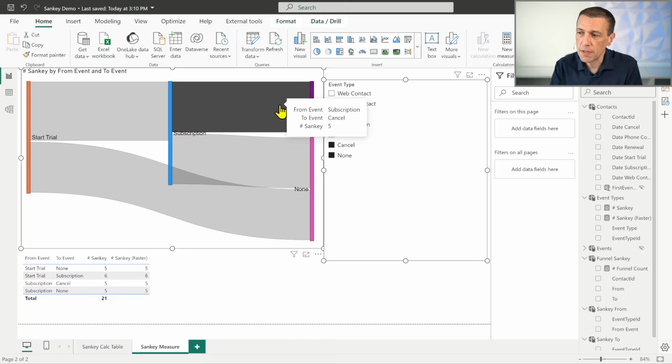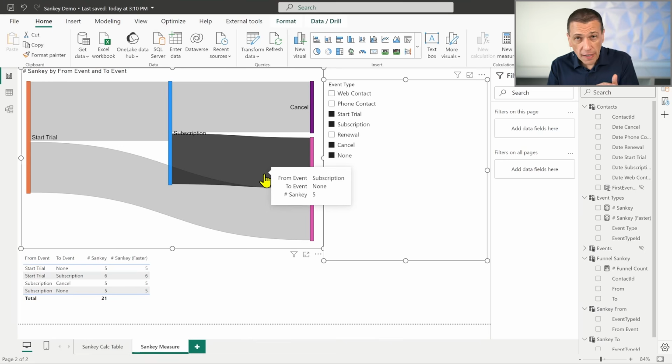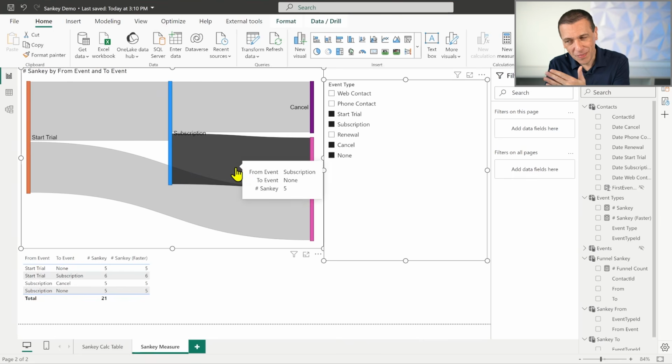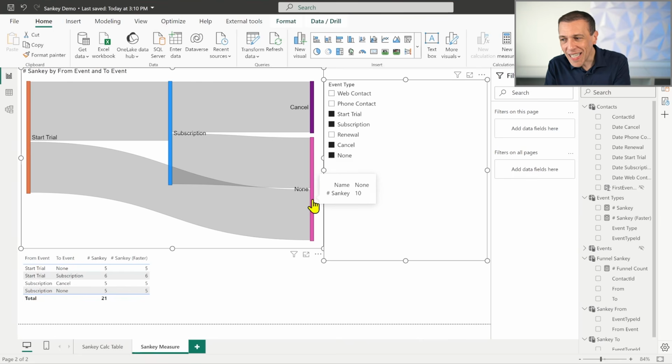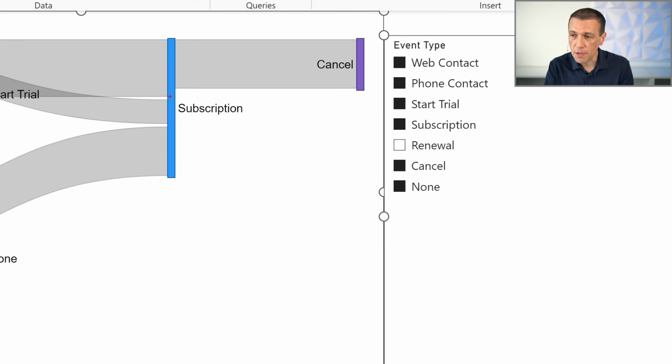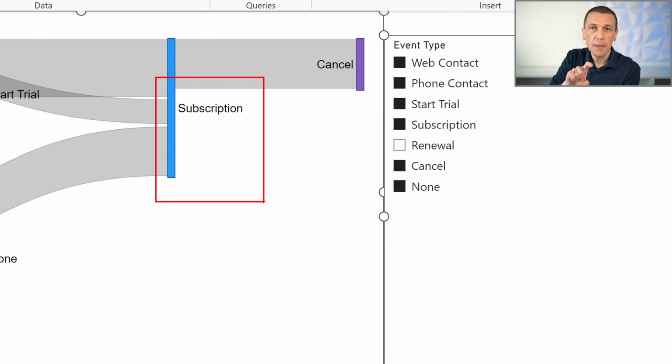We just want to isolate this event. And other 5 subscriptions are still active because they weren't moved into a cancelled state. And in this case, they go to none because probably they didn't have a start trial as an initial event. So as I said, we might need this non-event because otherwise we might not be able to display everything. Of course, if we include web content and phone content, this doesn't happen because none is only needed for web content and phone content, and you see that subscription now displays this way the missing state.